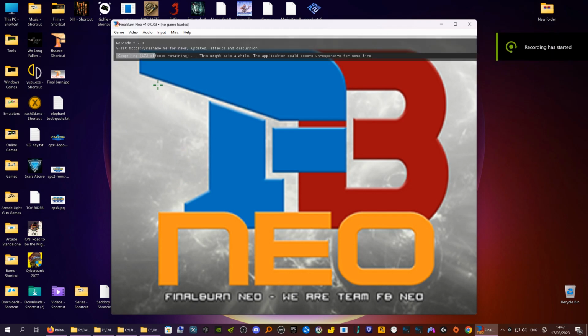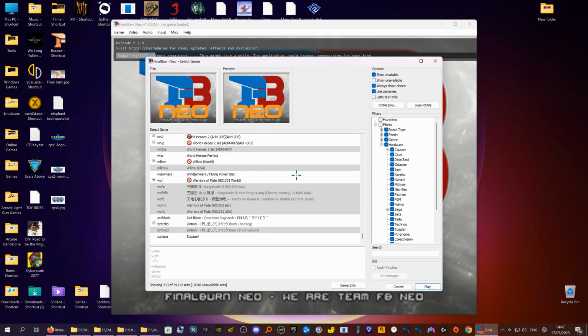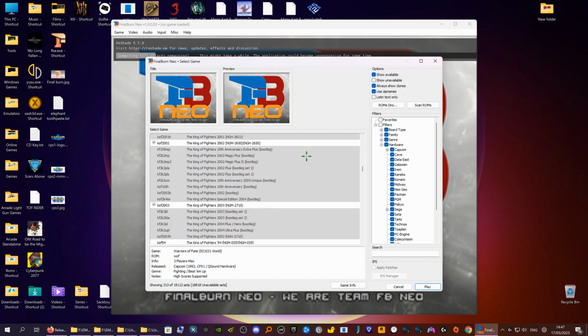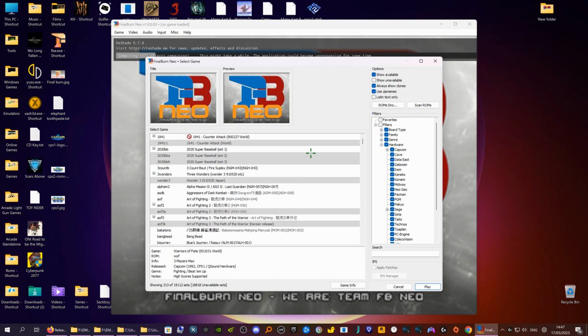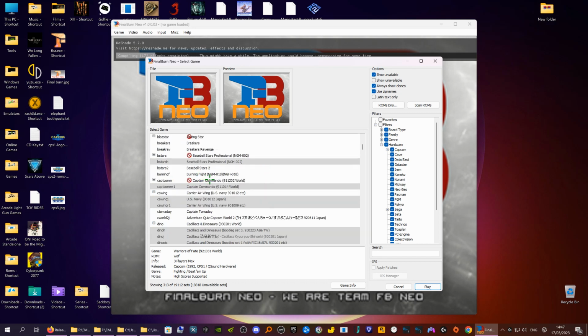Right, now for the controls, you have to load a game first before you can change the controls. So game, load game. There is absolutely loads and loads of games. The ones that are crossed out are like variants of the actual game.